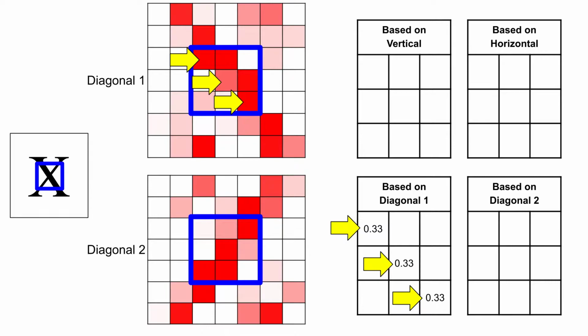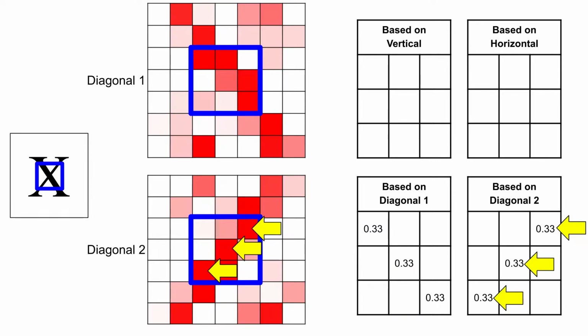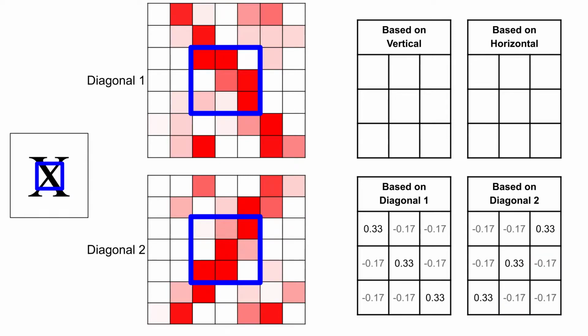Therefore, we'll have our feature respond positively to those neurons. I did some experiments and found that 0.33 seems to work fine. Similarly, the important neurons from diagonal 2 are these 3 neurons, corresponding to a diagonal line up and to the right. The rest of the neurons in each of these kernels are not helpful in finding an X. And as we saw when exploring convolutions, we'll want to have the sum of all terms in the kernel be less than or equal to 0. To accomplish this, we'll fill in the rest of these cells in these 2 matrices with negative 0.17 to make the entire sum slightly negative.